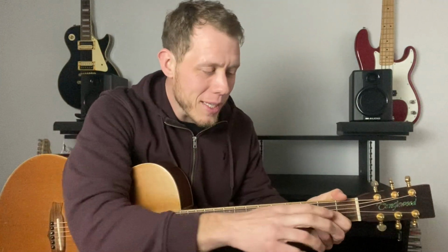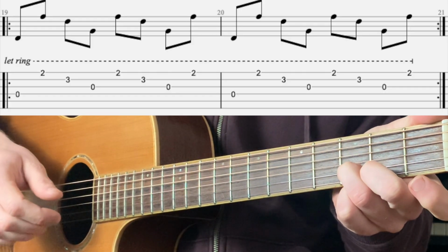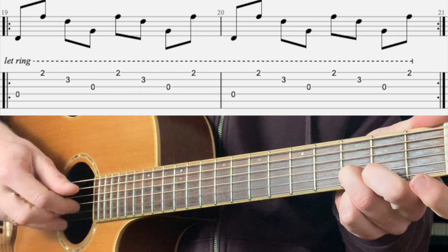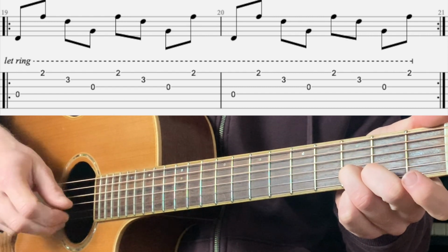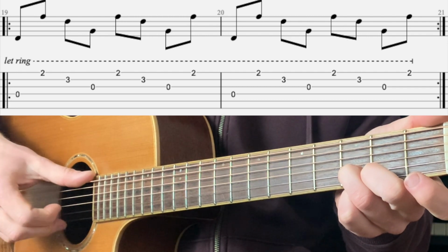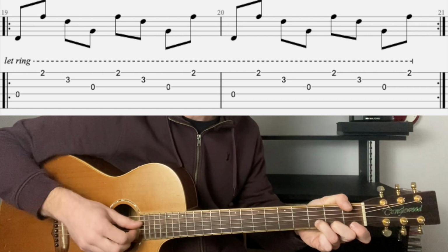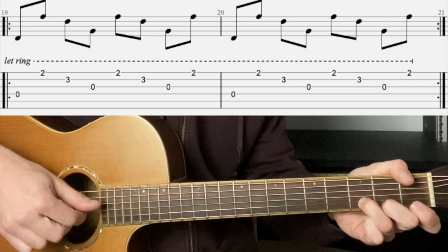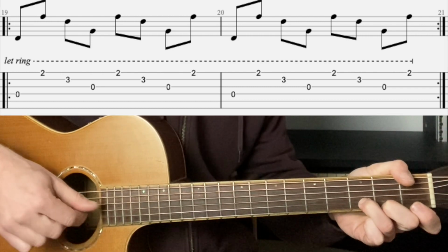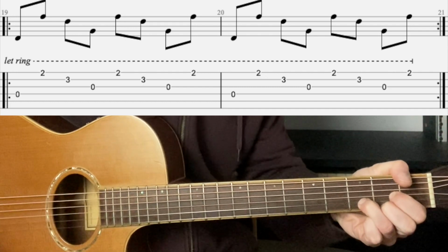So the outro is based around the D chord again. I'm just going to take the 1st finger off to have the open G string again. I'm going to pick D with the thumb, high E 3rd finger, B 2nd finger, G with the 1st finger, and then repeat the high E, B, G, high E, and play that on repeat. Finish on a D major chord.